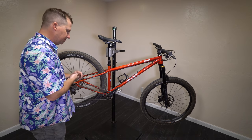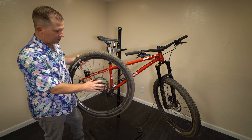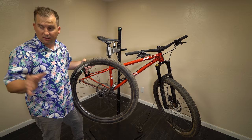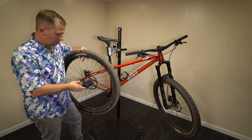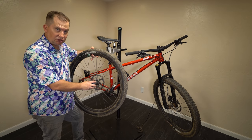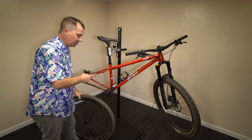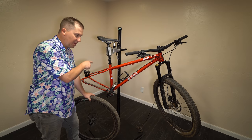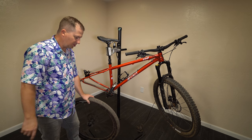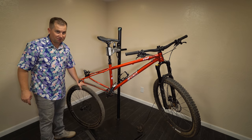First up, let's convert this to single speed. Because we have three hub standards, I'm not able to run the single speed on the same wheel, so I'm going to be running these on my Nuke Proof Horizon V2 wheels because they have an HG driver. I don't know of any solution that allows you to run a single speed cog on a Shimano micro spline hub, which is what came on this. So I'm just swapping out the whole wheel. The tire will be a little bit different — not a total apples-to-apples comparison, but it's close.